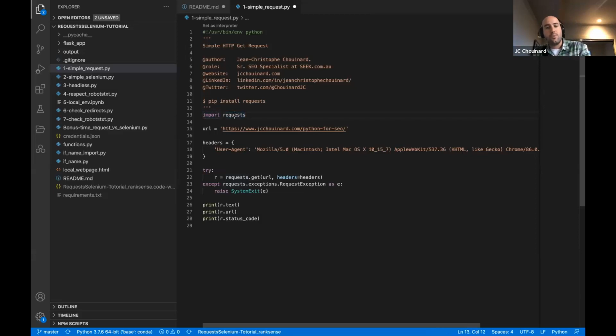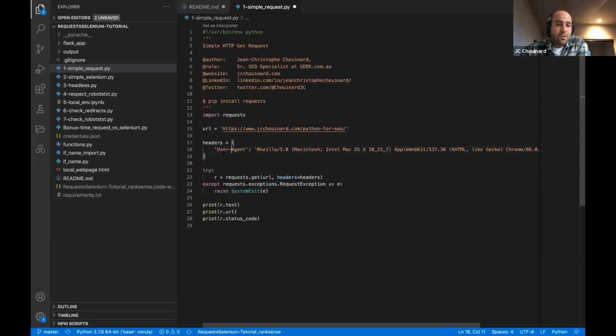So you import the request module. Before you can do that, you need to pip install requests. And then I'm defining what page I want to extract. And I'm also usually always defining the headers, because it's a good thing to say what your user agent is. It's good practice to tell the developers that you're scraping their website. They want to know who you are. And if you're scraping them too much, they might want to slow you down, and you give them this opportunity by defining your user agent.